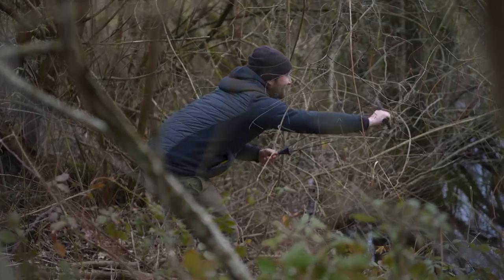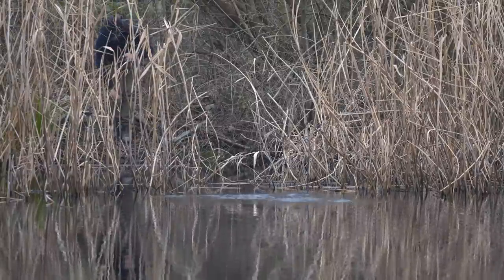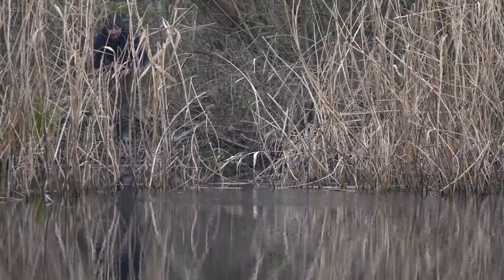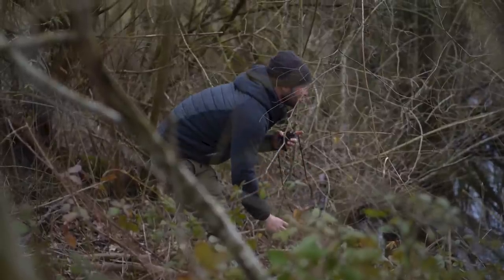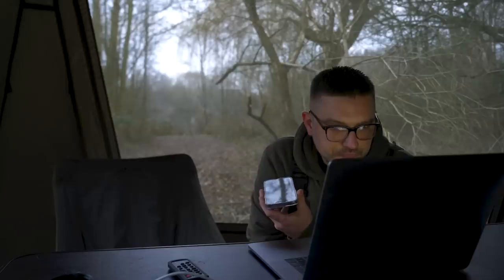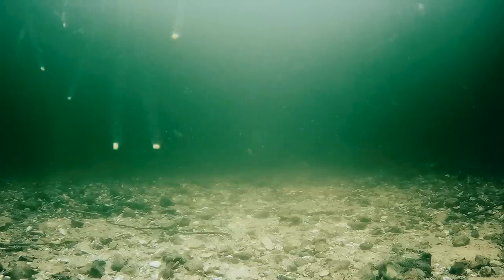Right, you ready? I reckon that's a little bit long. Hang on. Right, hang on. Nothing yet. See if you can see them falling in shot. I reckon that was a bit far. Right, that's good, mate.